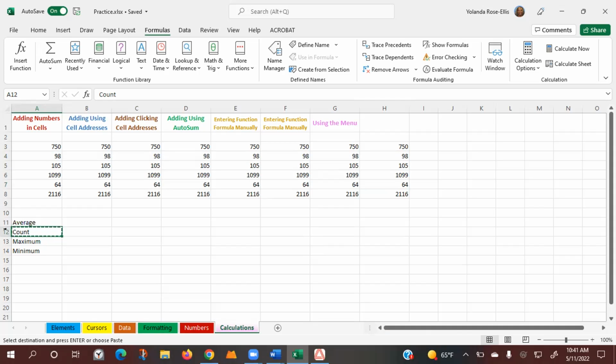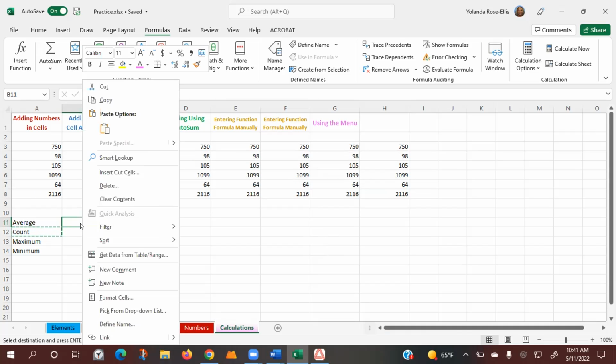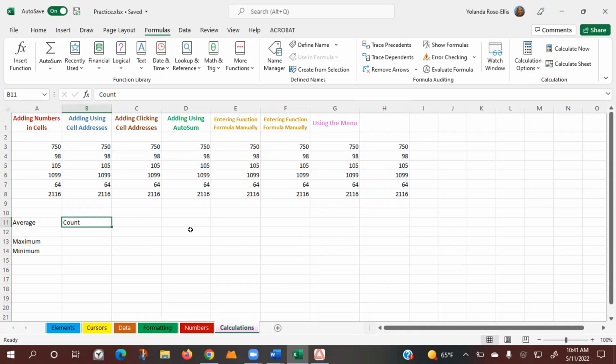We're cutting and then we click in cell B11 and paste. So we cut the count that was in A12, and we pasted it in cell B11.